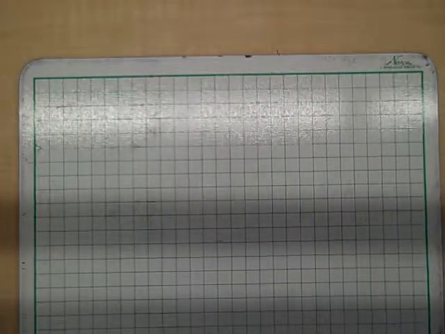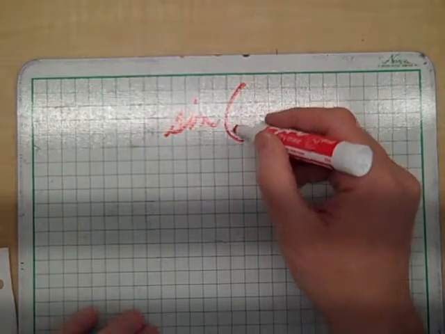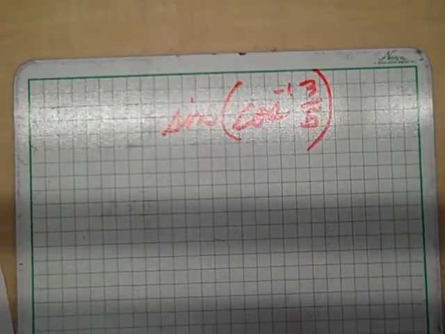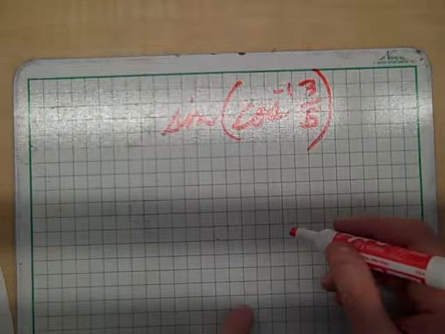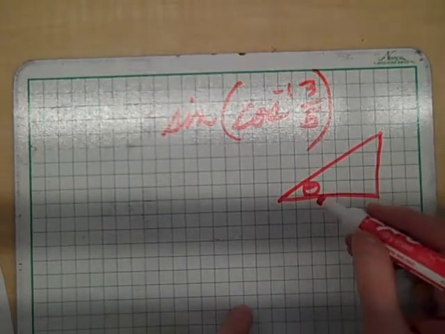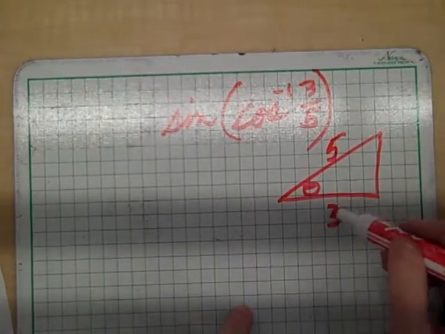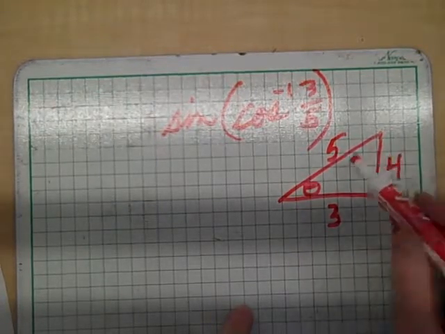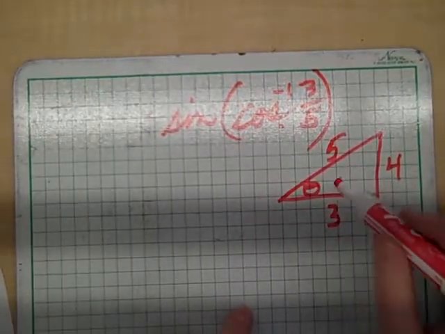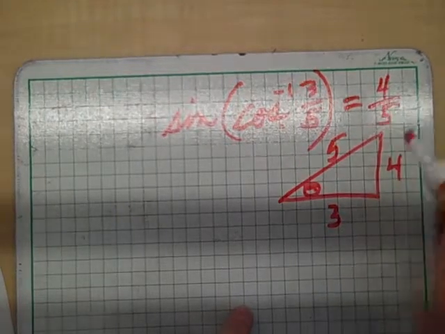Let's take a look at another example. Let's combine them. The sine of the inverse cosine of 3/5. Well, if I look at a right triangle and have this angle theta, that theta has a cosine of 3/5, which is adjacent over hypotenuse. I'll bet if you look at 3 squared plus 4 squared equals 5 squared, the sine of that angle theta, which I don't know the angle, we could look it up if you wanted, but the sine would be the opposite over the hypotenuse, which would be 4/5.